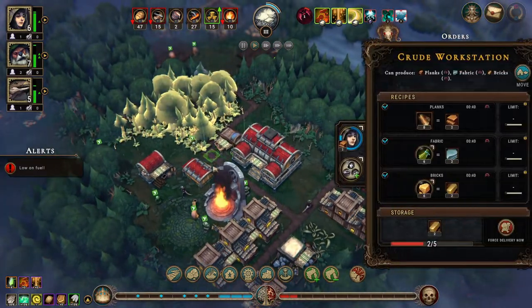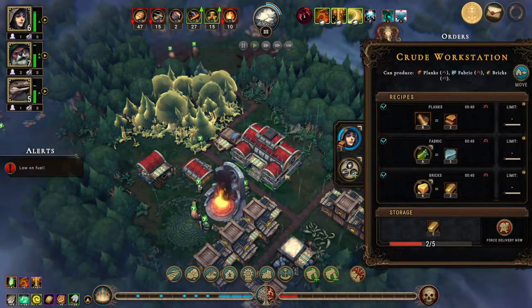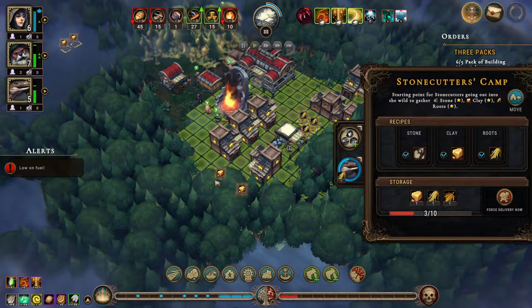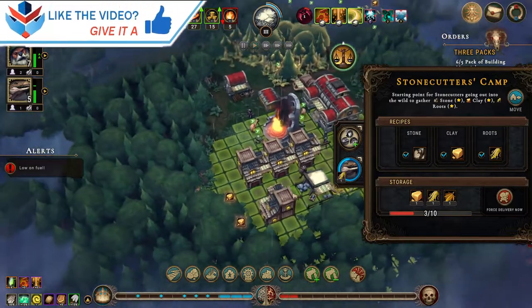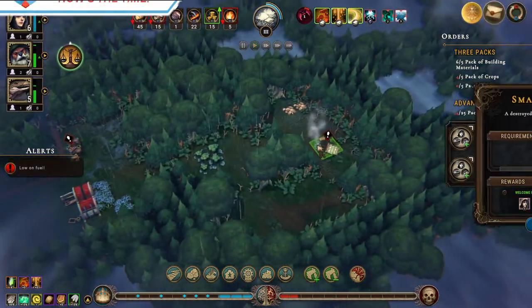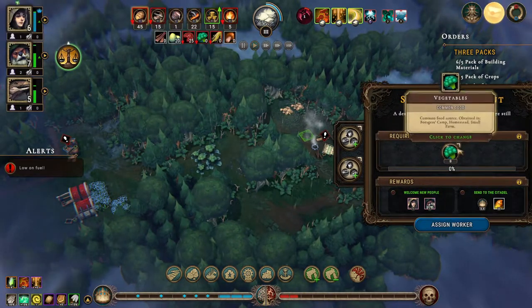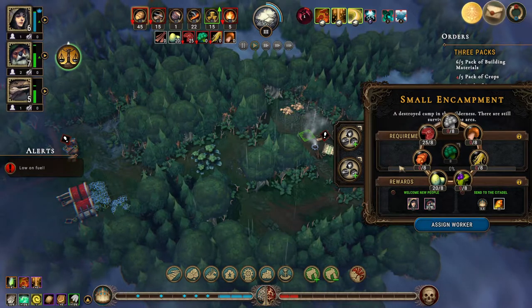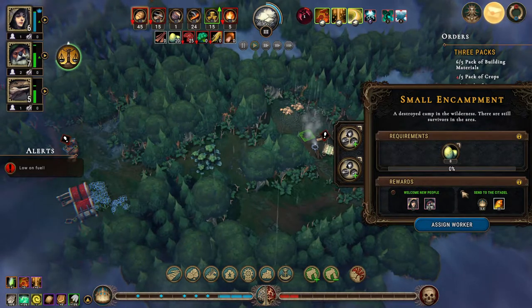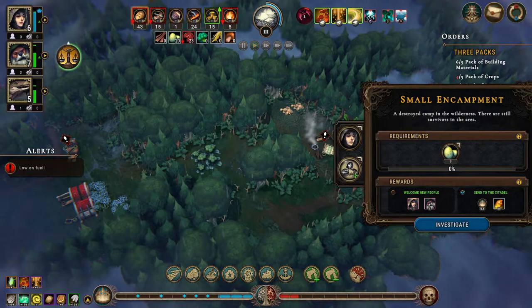Okay. You are making planks. We have the stone cutters doing clay and roots. We have this thing down here. Do we have any? No. But what else could we give them? Some eggs? Let's send it to the citadel, shall we?